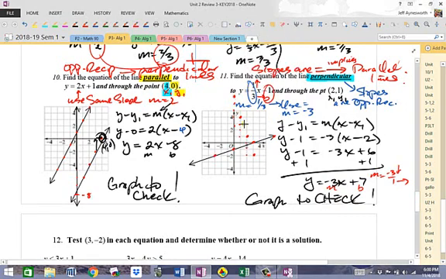Right there. Just go ahead and take an index card, and you can check to see if that's a 90-degree angle right there. Perpendicular lines form 90-degree angles between them, and so it's got to look right. If they're parallel, they better look parallel. If they're perpendicular, they better look perpendicular.